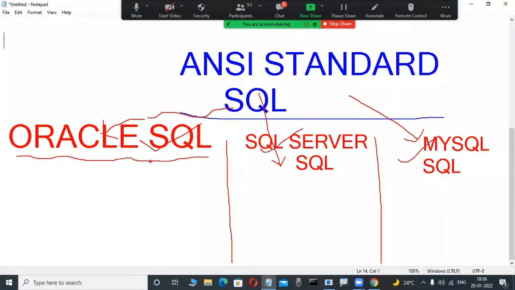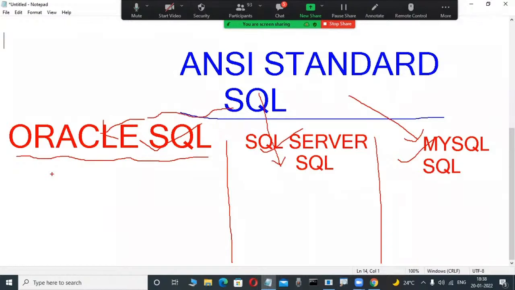Conceptually means here table is there, view is there, procedure is there, function is there, trigger is there, package is there in Oracle SQL. Here also in SQL Server, what is a table, what is a view, what is a synonym, what is an index, what is a procedure, what is a function, what is a trigger, same. In MySQL also table, procedure, function, trigger, package are the same conceptually, but syntactically totally different. The first three or four syntaxes are the same, but otherwise totally different.